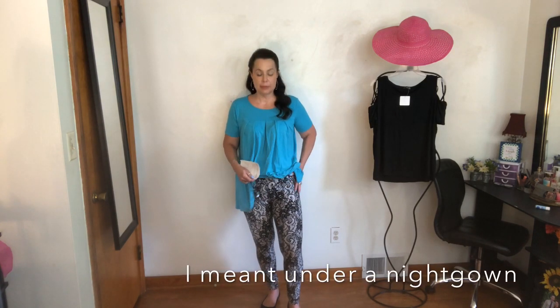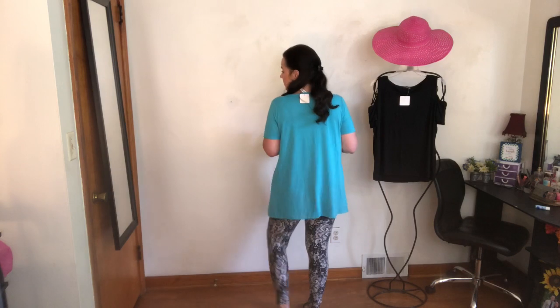Like I said, I'm not a big fan of leggings, but I do say, if I were to buy leggings, these are pretty big. They're very nice against the skin. I love them. I would wear them around the house, maybe under some pajamas or something, but I would not wear these out in public. It's just too much for me. The design is too much.